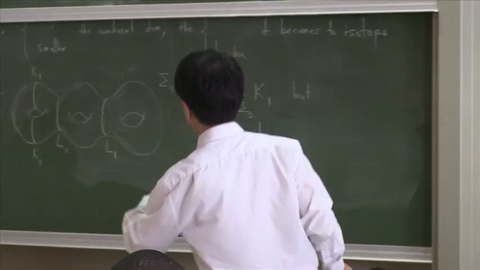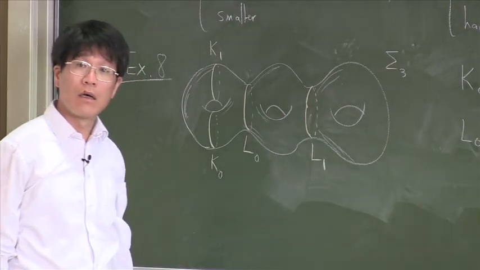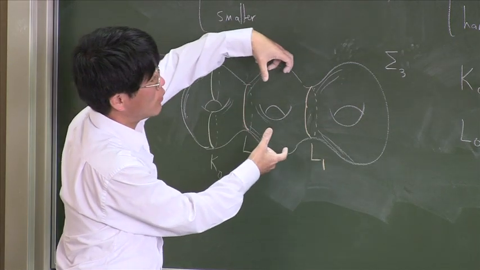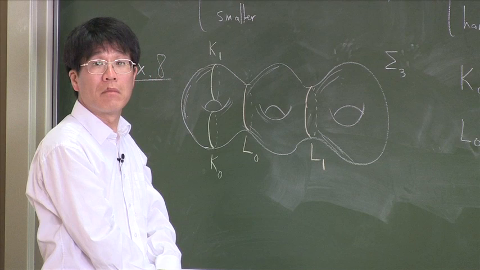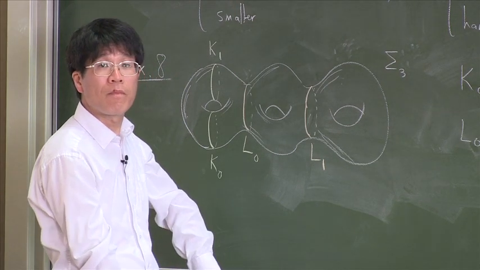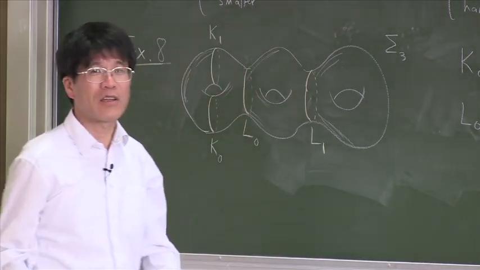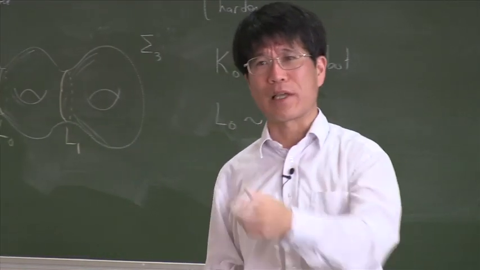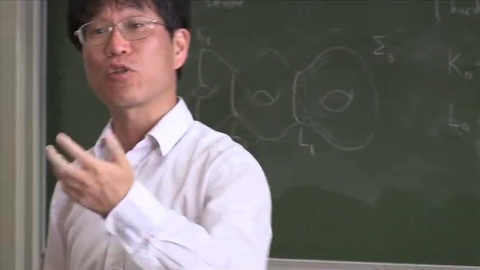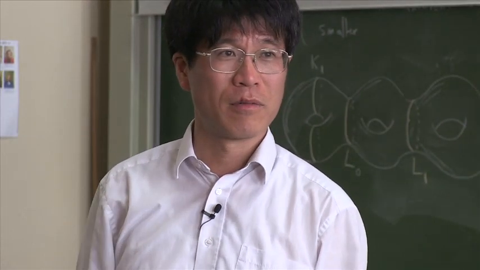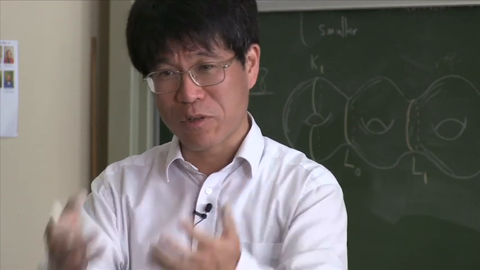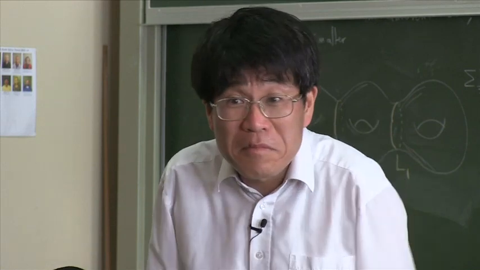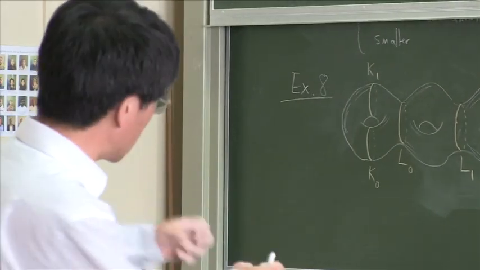What goes wrong? Why can't I take this rubber band and slide it over to the other side? When I slide it over, can't I put it in this position? No. Why not? You say it gets deformed, but it's not clear, you realize that, right? If I say they are isotopic, and you say they are not isotopic, you are not going to convince your opponent by saying they get deformed. You can't win the argument like that. You have to say something more powerful, more convincing.